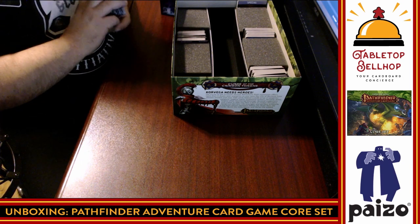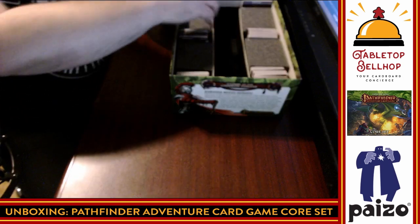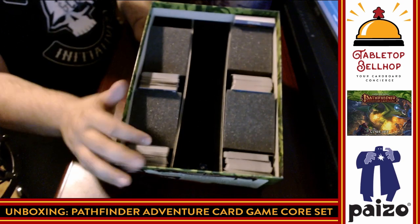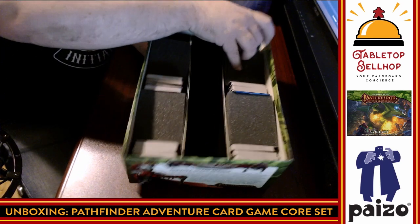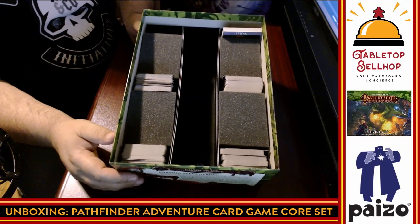There you go. That is the ridiculous amount of stuff you get in this box. Though not as ridiculous as the amount of room that is still left in here. Like, look at that. So start with this deck if you buy this game. That's the only one you're supposed to open. Don't do like me and open everything else first. You may regret it. We'll see when I go to play the first time.